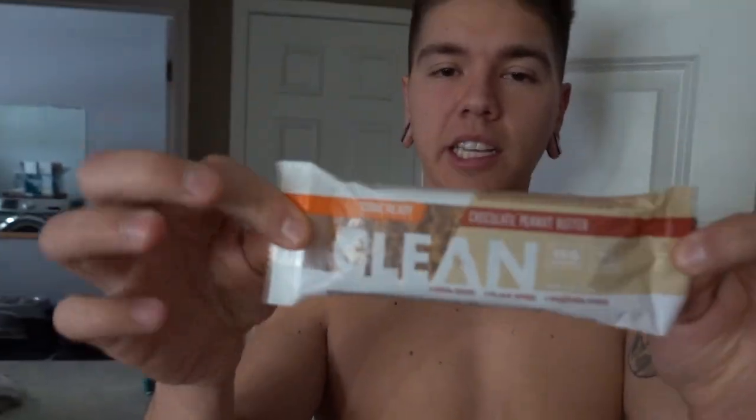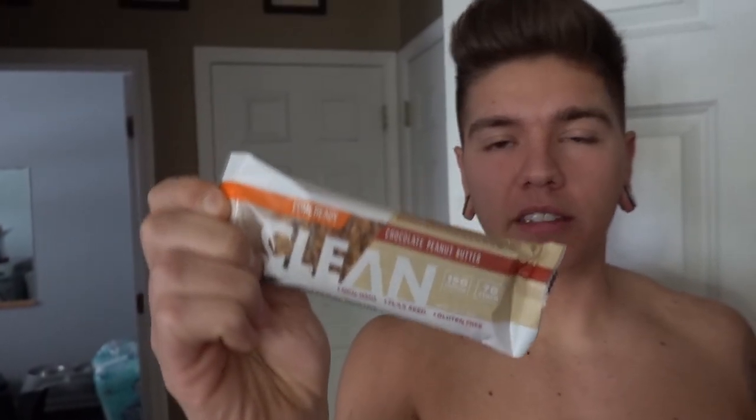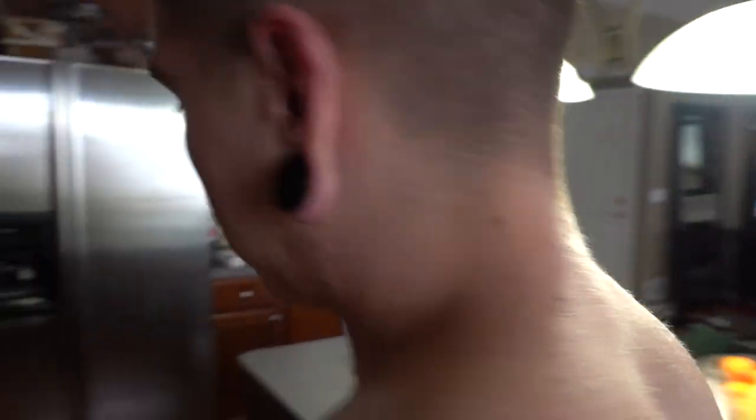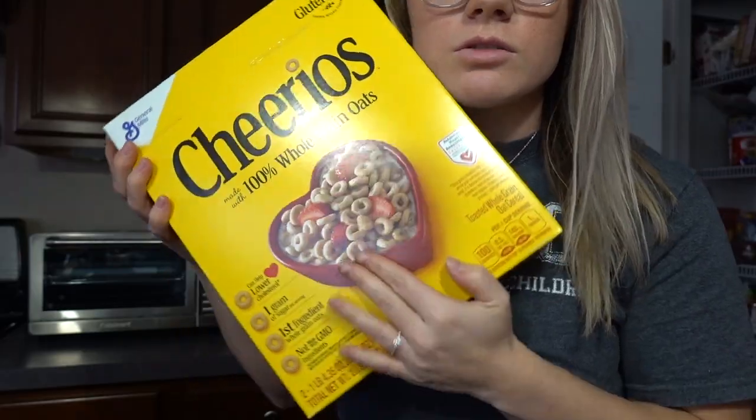Welcome to my pantry. We got the clean protein bar — it's got 15 grams of protein and it's super well balanced. This is the best way that I like to start my day when I want to feel good. Next, I always recommend starting the day off with a nice cup of water. I like to start my day off with some Cheerios and I use skim milk. It's kind of nasty but I've gotten used to it, and it doesn't really taste that different when you put it in cereal.